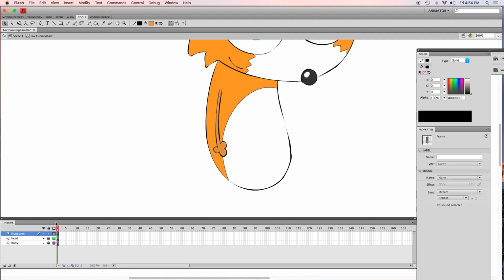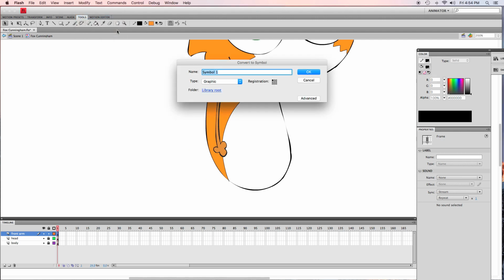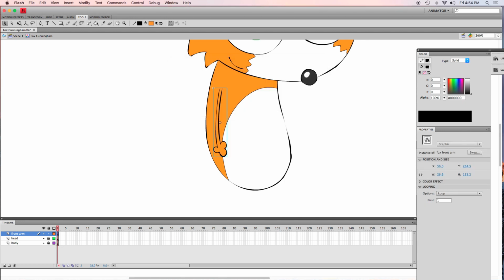I'll highlight the arm, go to Modify, Convert to Symbol, and then I'll put Fox Front Arm. You want to set the looping to single frame, and then press Q, and then take this middle thing like we did with the head and pull it over here to where the arm connects to the body as the rotation point.